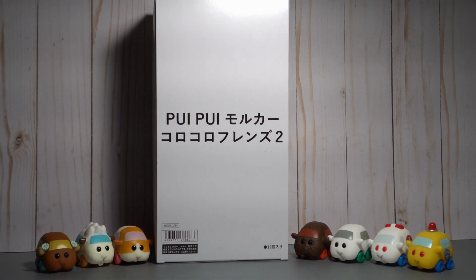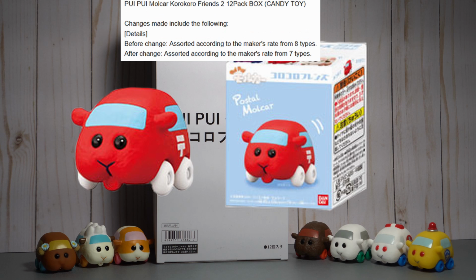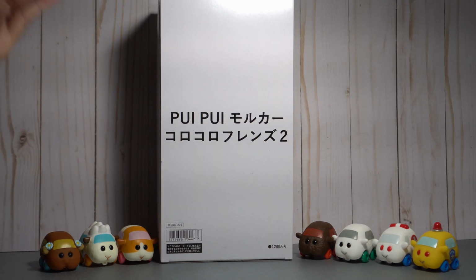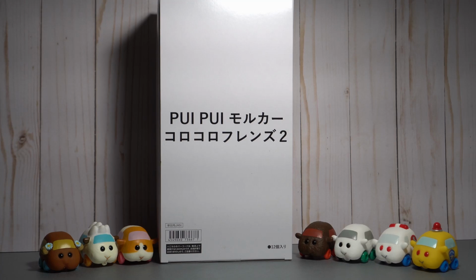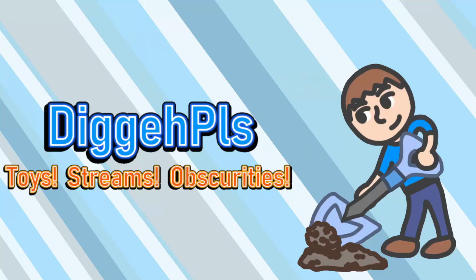Just like the first series, there are 7 different Molcars to collect, along with 5 extra boxes. However, I do need to address the fact that this case was initially being advertised with an 8th Molcar, Postal Molcar. And for one reason or another, they decided to remove it from the assortment back in October 2021. They probably wanted to save it for a future set, which is understandable, but it's still a bit of a bummer to get an email from Ami saying that the case you ordered is going to be removing a new figure and putting in an extra duplicate. So yeah, no big deal. We still have an entire case of cute new Molcars to open up. I just wanted to document that to be thorough, and we can hope the Postal Molcar comes out in the future. Let's get started. Can you dig it?